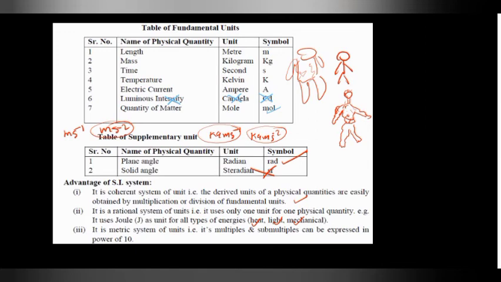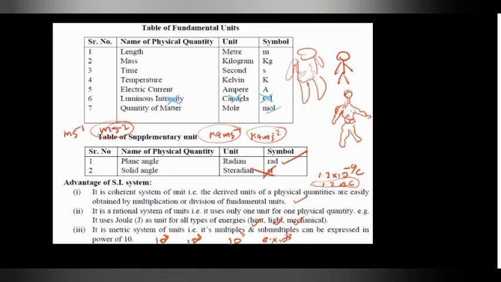And the next part is that it is a metric system, so you can express values in powers of 10. 10 to the power 3, 10 to the power 8, 10 to the power 9, and 6 into 10 to the power 23 for the mole. Any of these, or any negative exponent as well. 1.2 into 10 to the power minus 9 coulomb, you can write as 1.2 nanocoulomb. You will learn very soon what this really is.